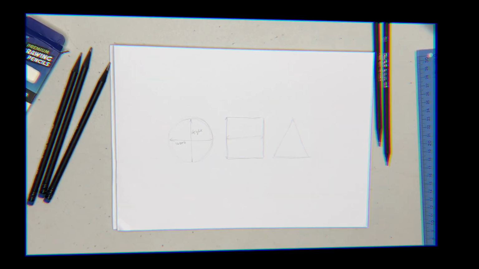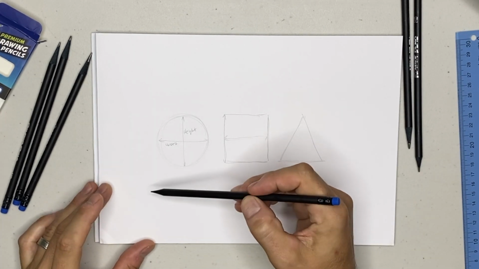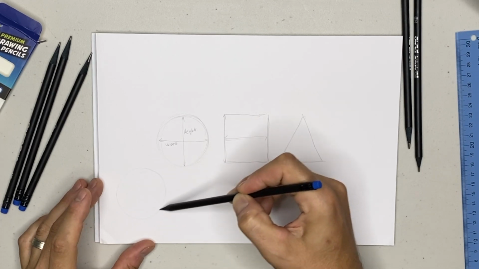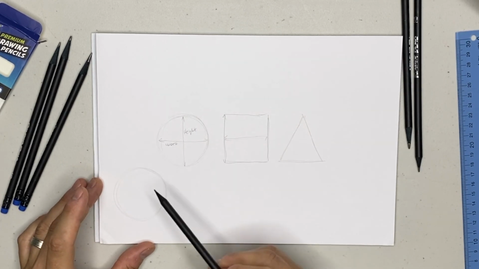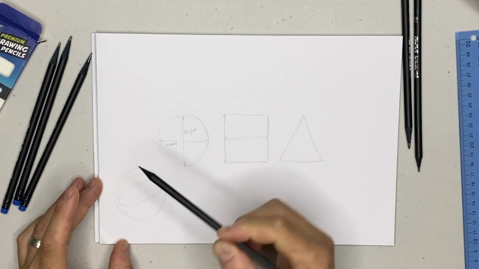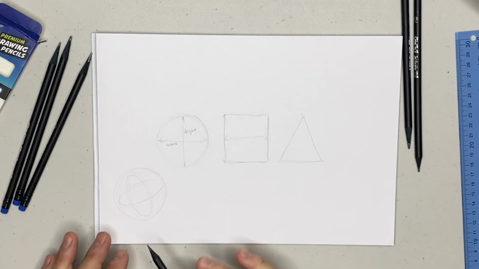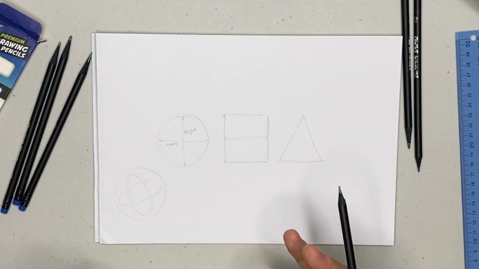Three-dimensional shapes, we add depth to that two-dimensional object. If you take a sphere shape over here, you start with a circle and we have a height and a width, and we give it depth using these ellipses, you can see that it starts to produce volume.